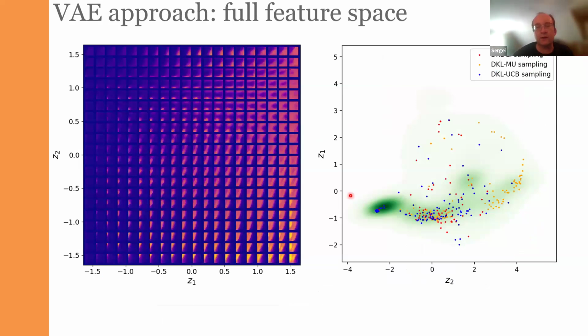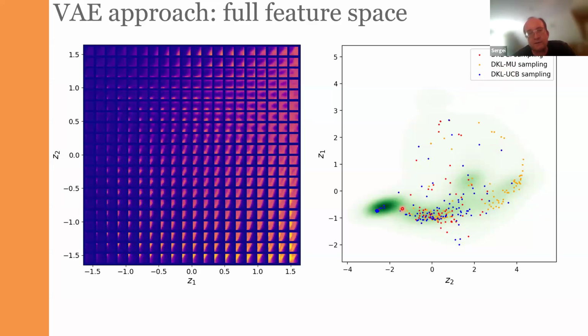And if we have it for the arbitrary size of the image, then we can represent our automated experiment as a trajectory in this feature space. So in this case, I don't have a timestamp. I've just shown the trajectories corresponding to the expected improvement, maximum uncertainty, and UCB. But you can see that the different algorithms sample different parts of the feature space of the system. So for example, the maximum uncertainty clearly samples this part of the feature space, and the UCB and expected improvement do not. They tend to be stuck here.